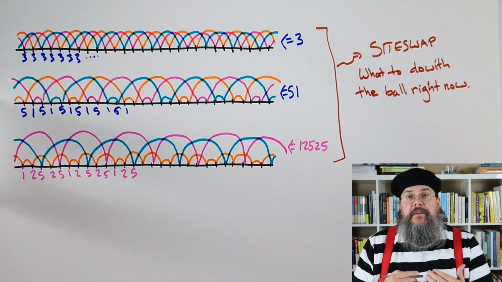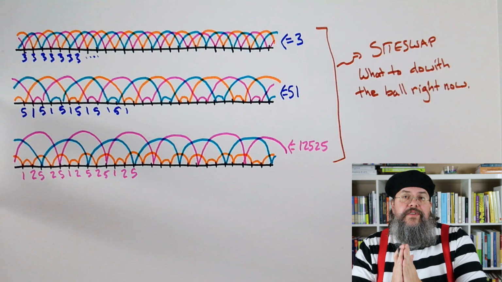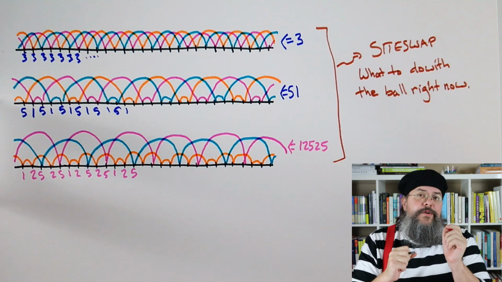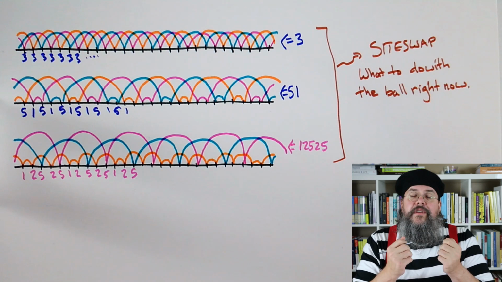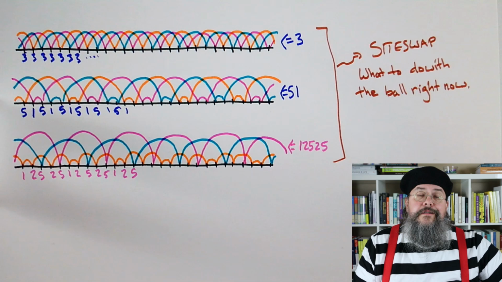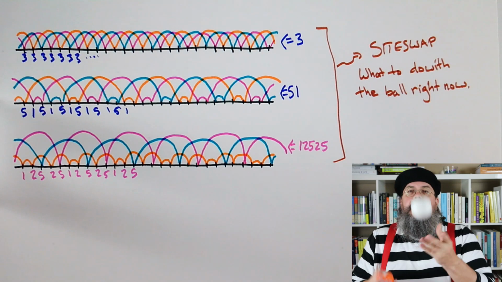So what's our new perspective? Site swap says, let's look at what I need to do with the ball right now. So what we're going to do instead is keep track of the balls and how soon they're scheduled to land. Now, what does that mean? Well, imagine that you're juggling, and then you're like, I'm bored, I don't want to do this anymore, I give up.